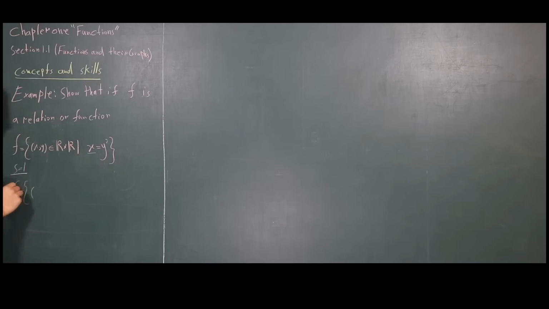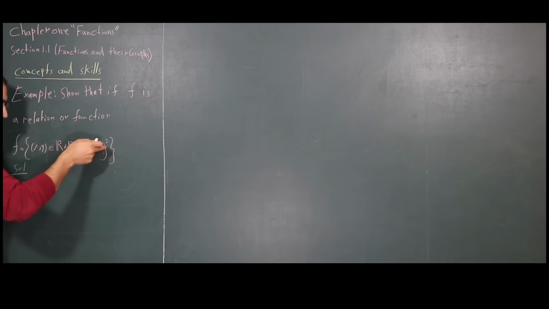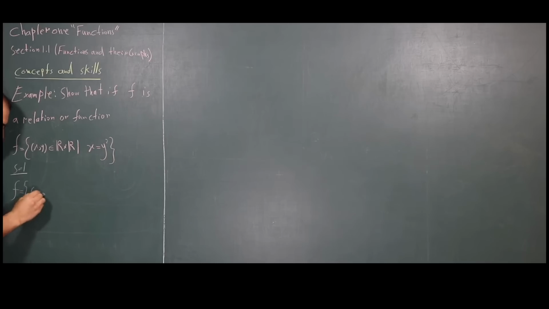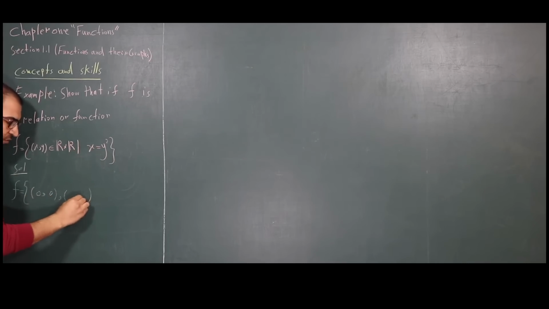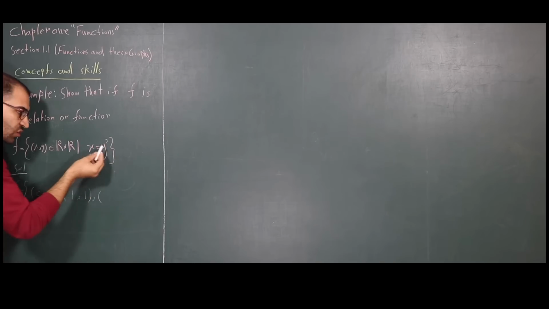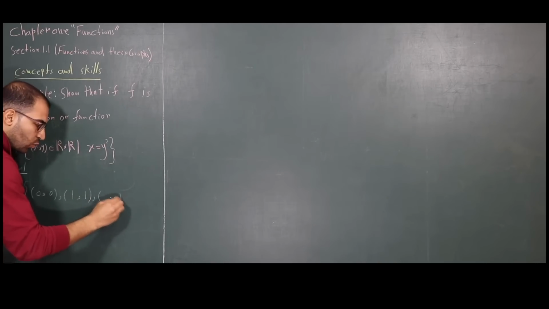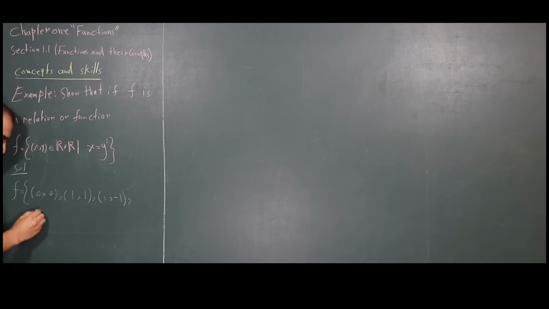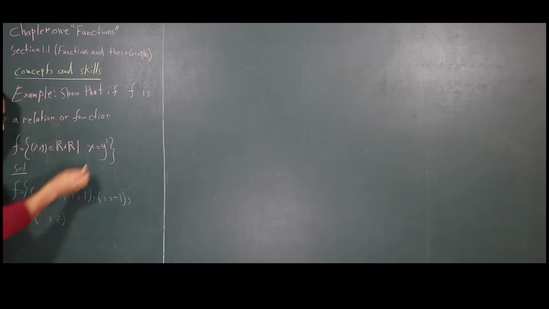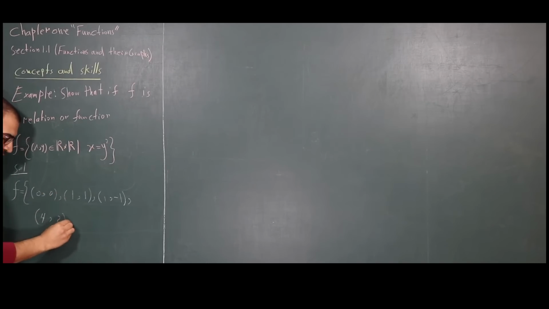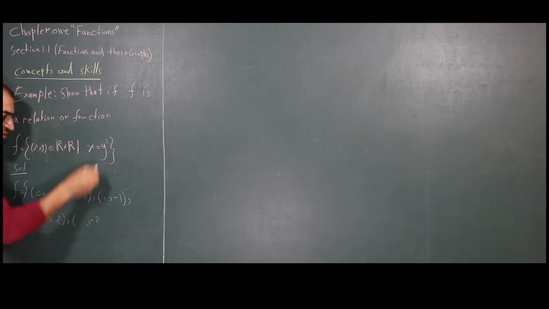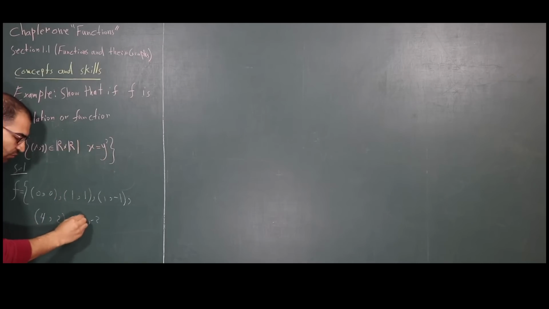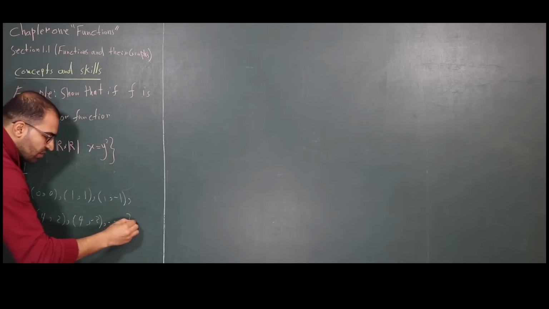Let's take y, for example. The square of 0 will be 0. Let's take y equal to 1. The square of 1 will be 1. Let's take, for example, minus 1. The square of minus 1 will be 1. And let's take 2 and square it. The result x will be 4. And let's take minus 2 and square it. Minus 2 squared will also be 4. And so on. Here's an infinite number.